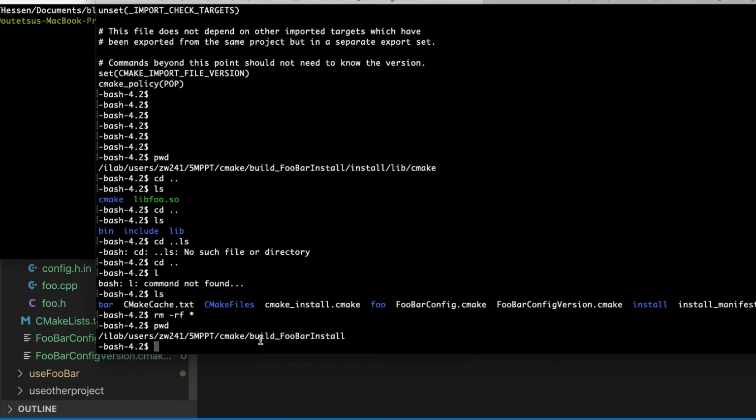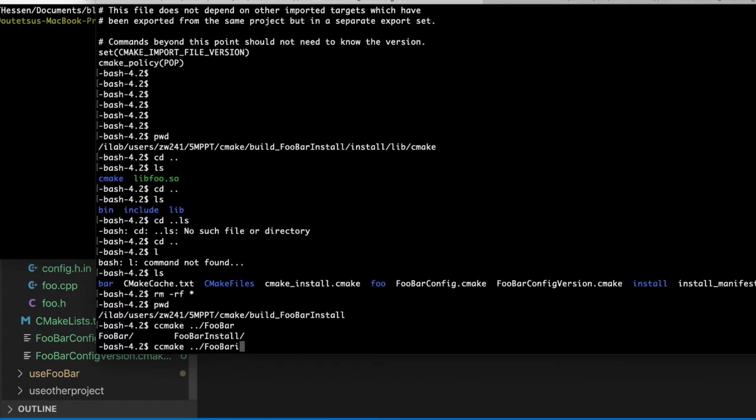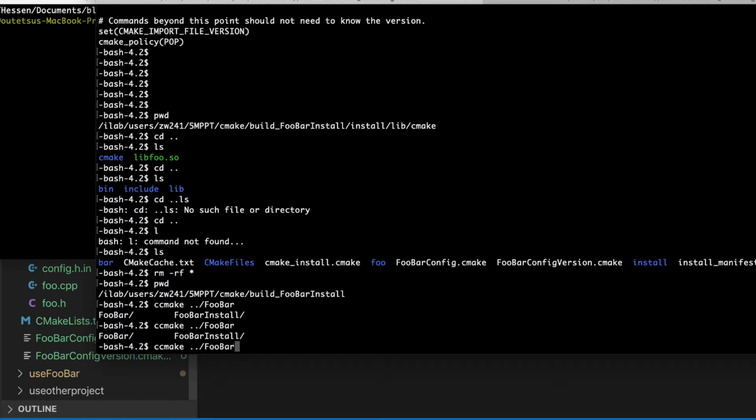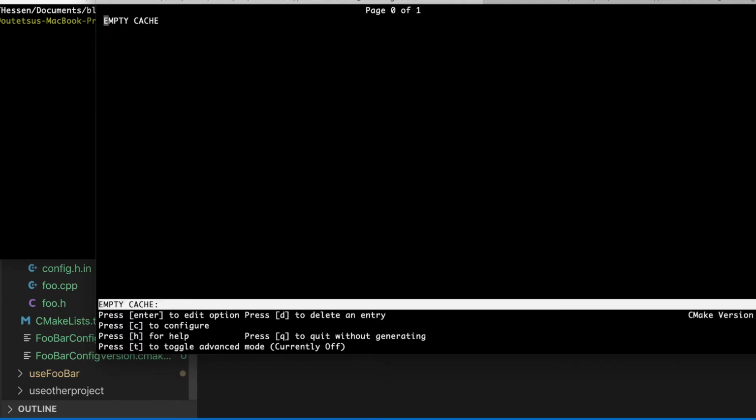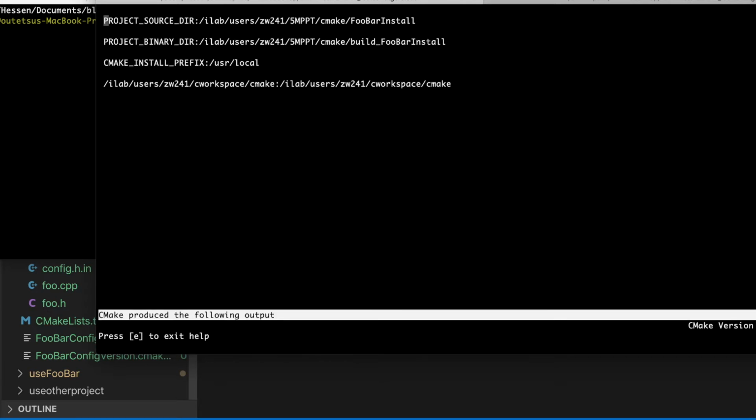For this foobar install project, we want to use CMake with the CMakeLists from foobar install, and configure it. Okay, we print some information.